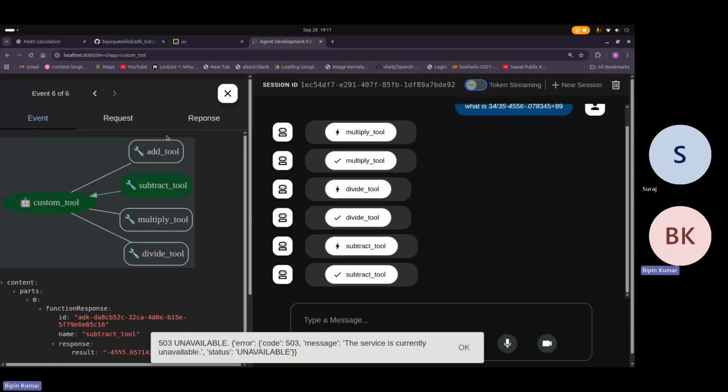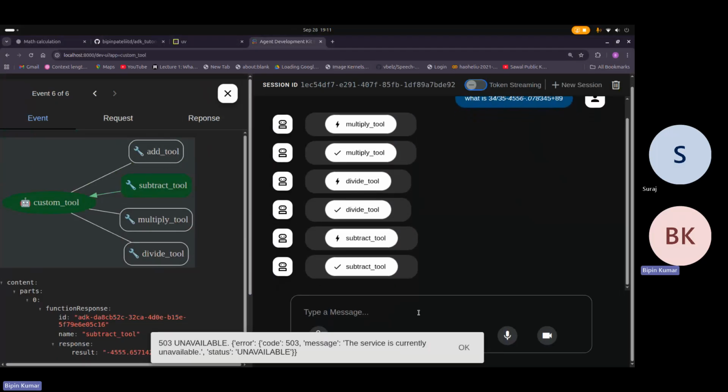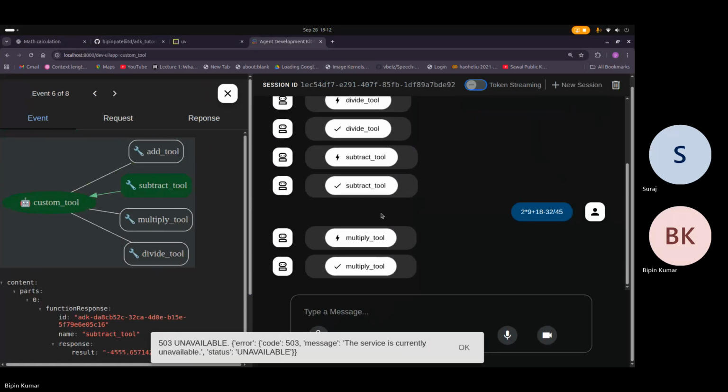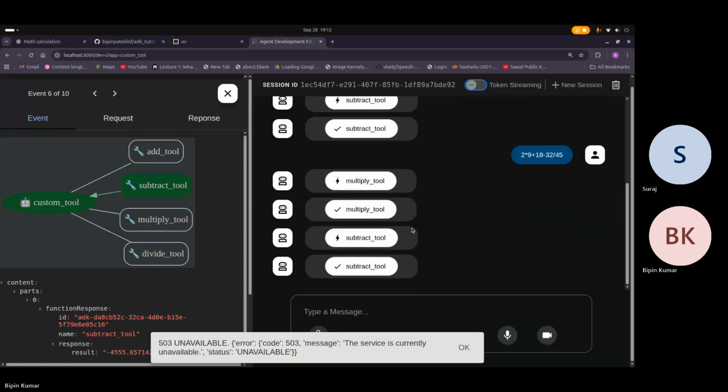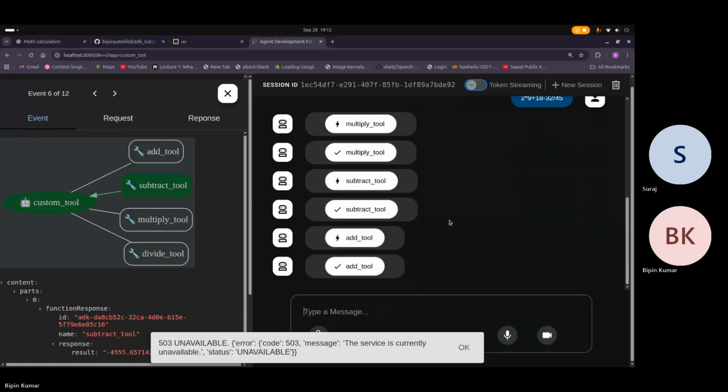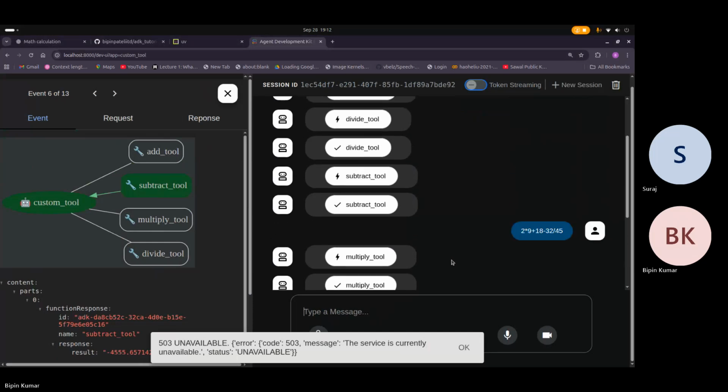So this has four tools, and maybe I can try 2 into 9 plus 18 minus 32, add, subtract, multiply, divide, and divide by 45.